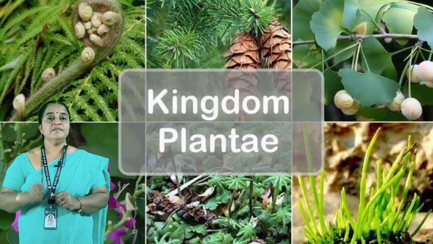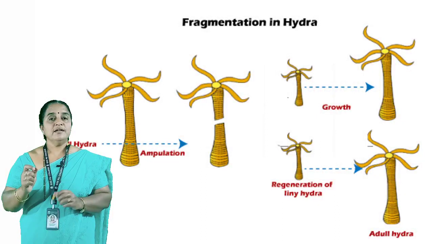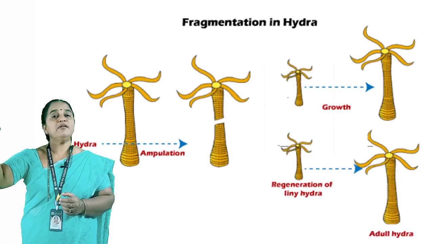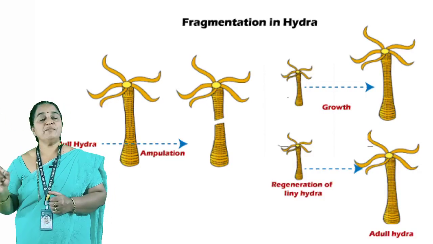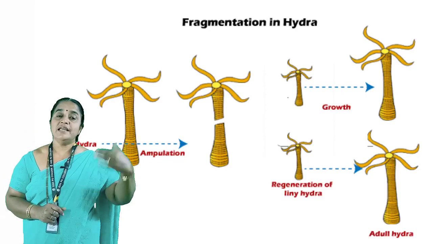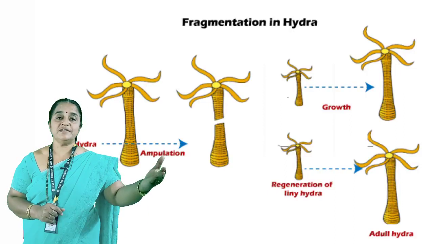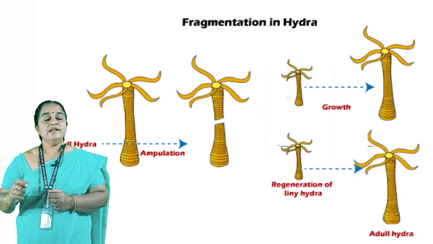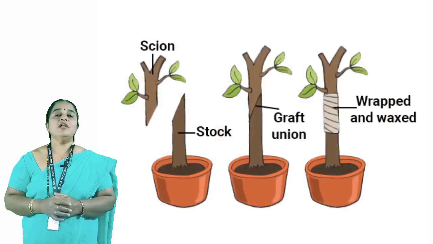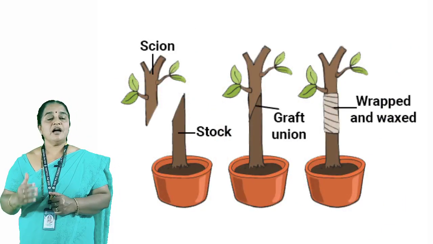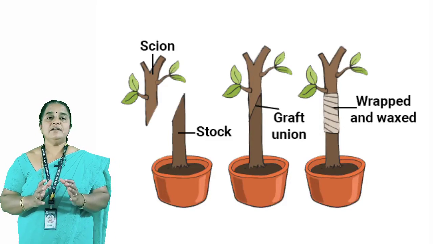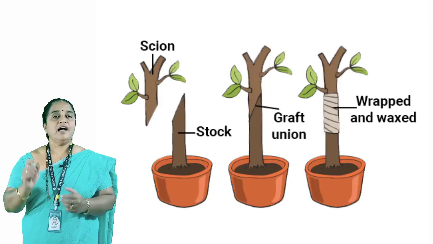Apart from this, the organism's body may be cut into small pieces and each piece is capable of developing into a young one. This we call fragmentation. There are some organisms which, if they accidentally lose any body part, can regenerate. This is regeneration. And now human beings are interfering in plant reproduction, and this mechanism we call artificial propagation by grafting and layering. This is slightly away from the syllabus, but for knowledge's sake, I have introduced this word to you.